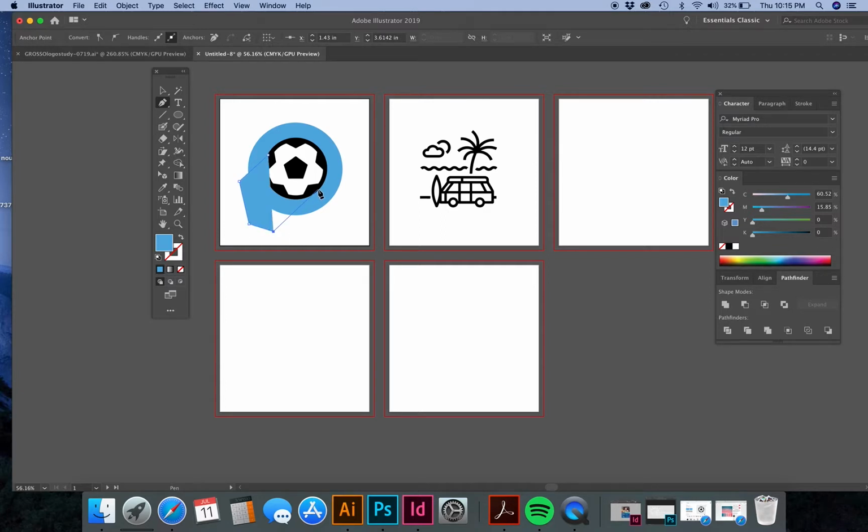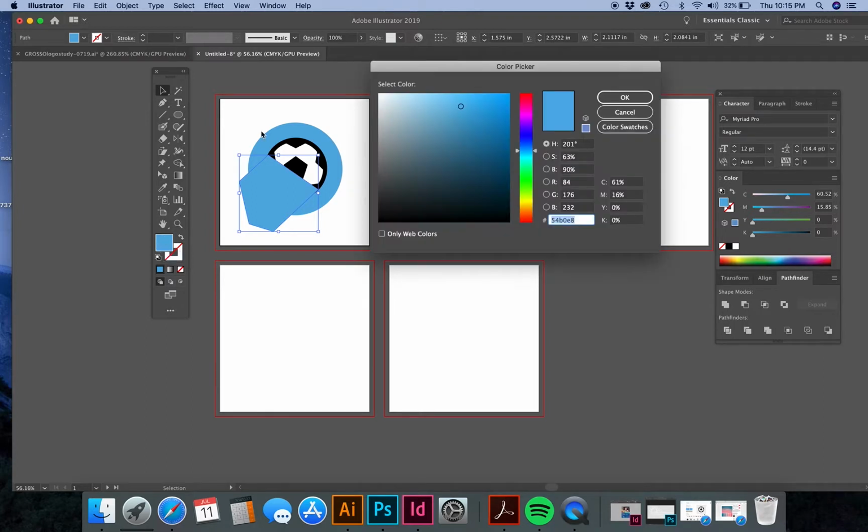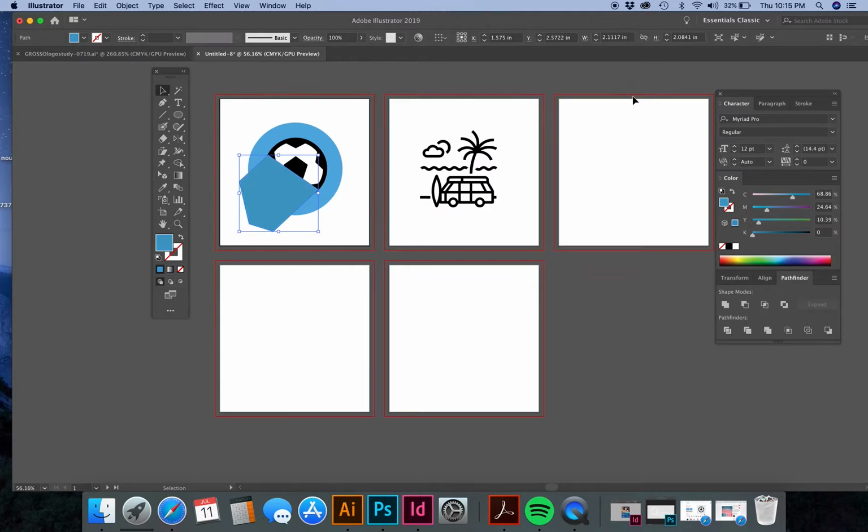Create this shape, and shadows are darker than this. I want to make it look like there's a blue shadow on top of this blue. So right now I've made this shape using my pen tool. If I select this, come over to my fill tool and move it down just a little bit, it's a little bit darker.